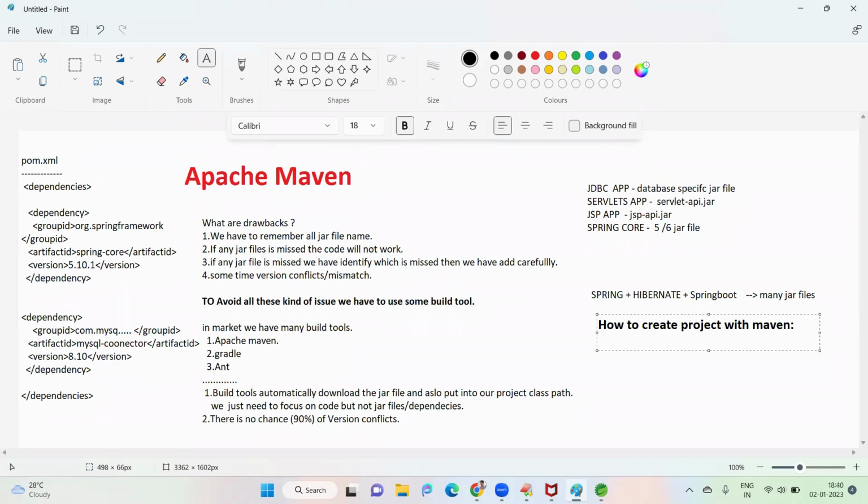Different means it will follow its own hierarchy, but it will be compatible with the Java compiler and servers. If you create a project by using Maven, Maven will automatically create one file, the pom.xml file. In that we can add our dependencies.